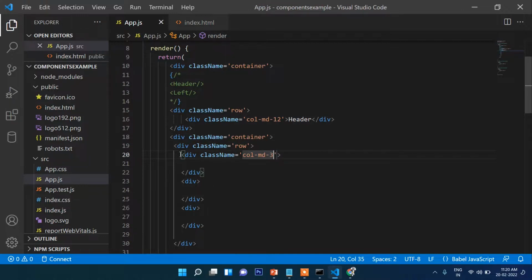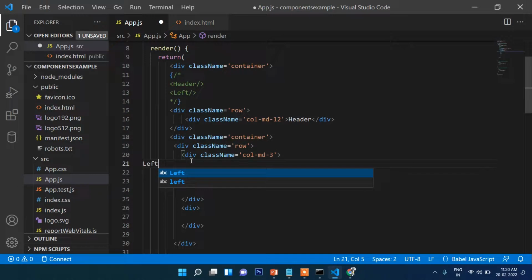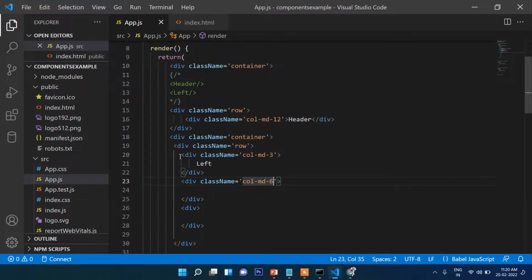So this will be left. For the center, class name col-md-6, and this one also will be col-md-3 with right.